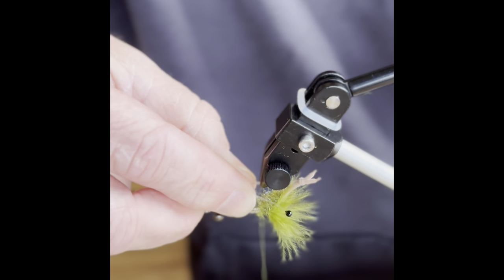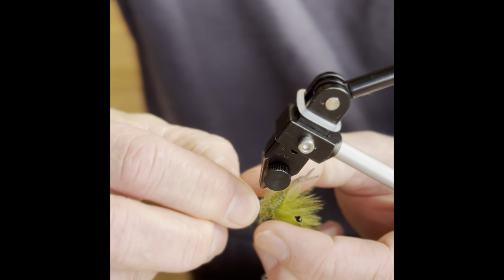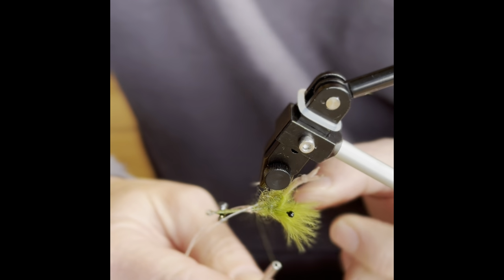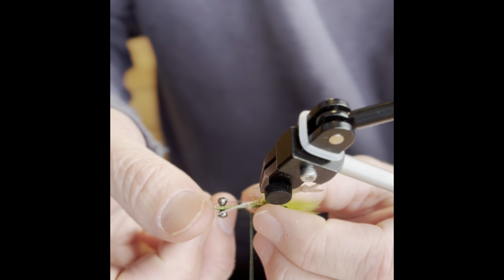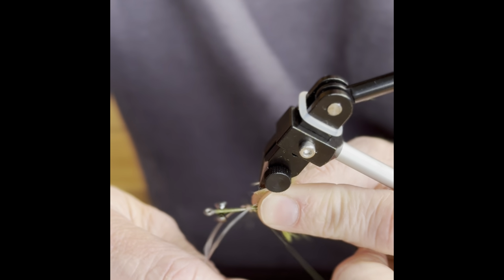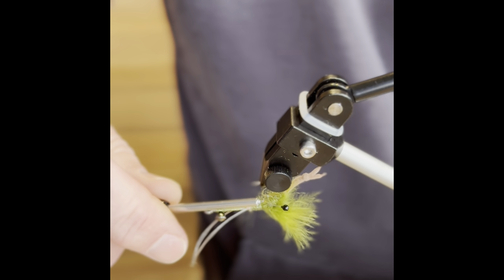What are we doing here? Yeah, we'll do them on this side. Look a little better. Something like so. Pull in just a smidge. So we'll just get a couple loose wraps on that. Make sure we have them where we like them. Pull those in just a smidge. And we can tie down quite hard on those, get those locked in.